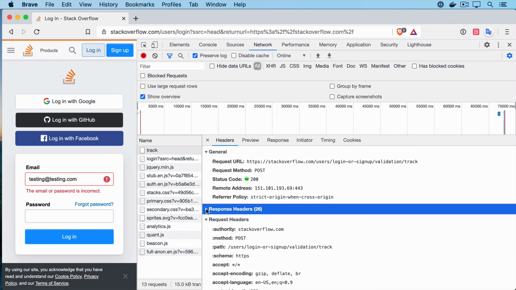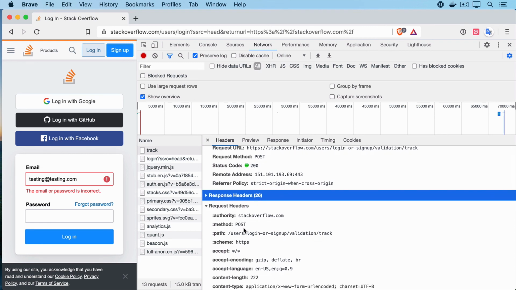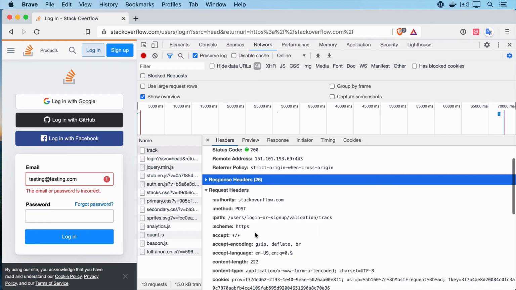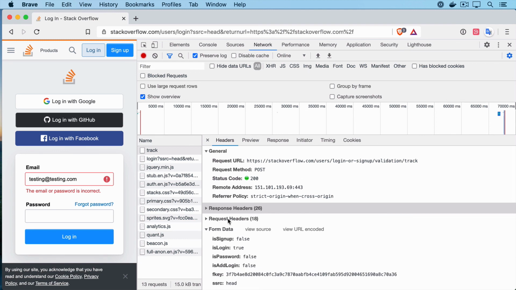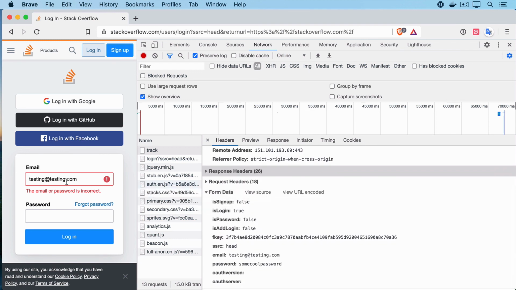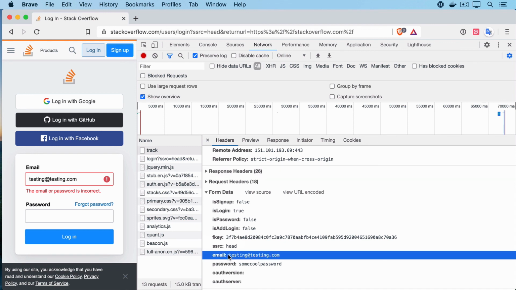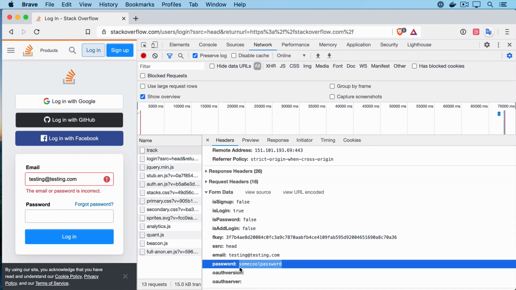Let's fold up response headers. And hey, we have some request headers. That's us sending them some special information here. There's that kind of XML or XWW form. That's the style of a form we're sending. Let's fold that up. Ooh, we have some form data. So when we filled out this form, we made a little bundle of information, and there's our password sitting right there. Ooh, I hope it's delivered securely.